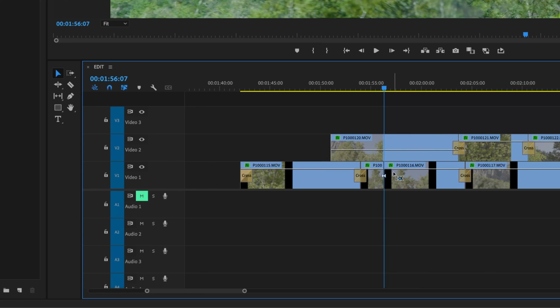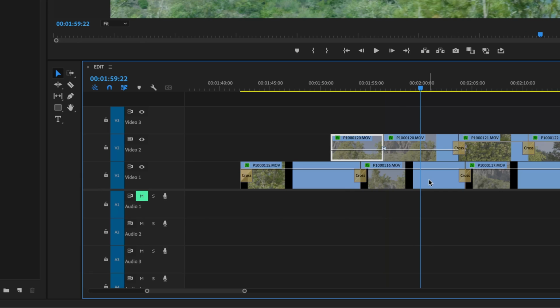And now the last thing is, if you have all the tracks targeted and you don't want to have to go turn them off, you can select the track that you want to cut specifically, and then you can hit Command K and it will ignore the others and just cut the track that you have selected. So if I go over to this one here, select this clip, hit Command K or Control K on a PC, and it cuts it right there.